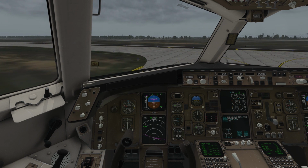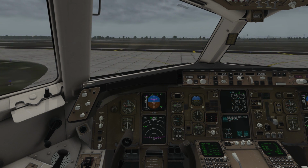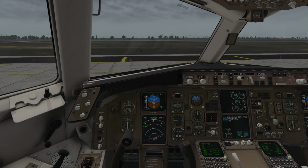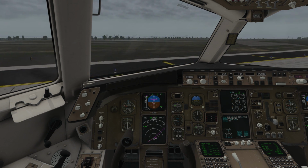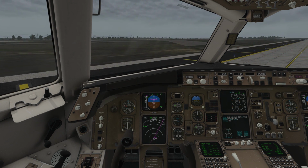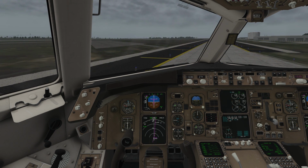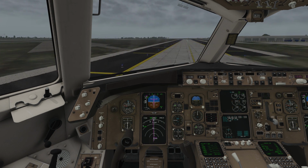Looking good. And you'll notice that little thing on the bottom left, we're moving that back and forth. That's the tiller. It's kind of like a little steering wheel. Airplanes on the ground like this, with hydraulics the way they are, use the tiller on the left to turn the airplane. Once we get over 80 knots on our takeoff roll, we won't be using the tiller. We'll be using our feet like you would in a GA airplane for the most part. A bit more power here, as we go around that corner, because sometimes it takes a little bit.